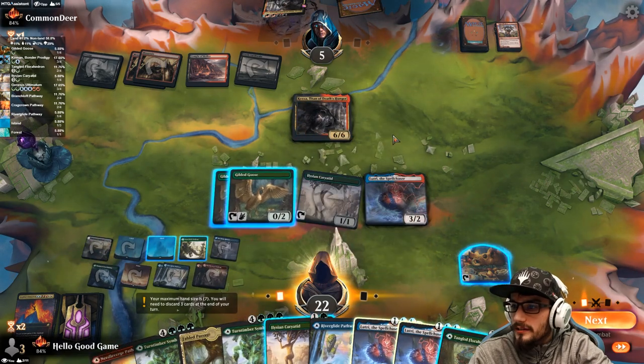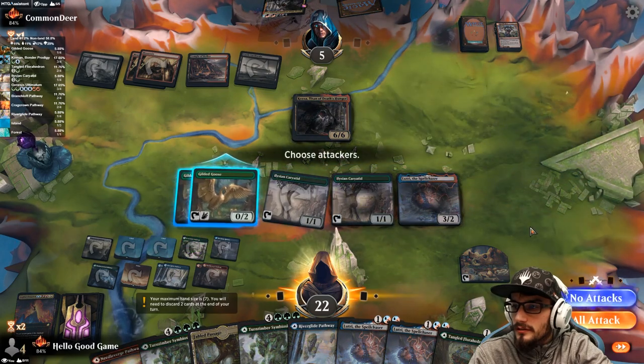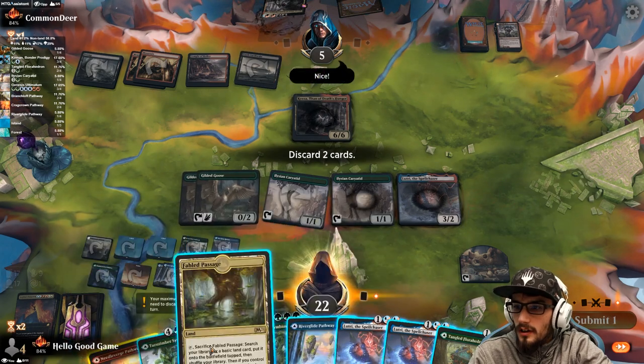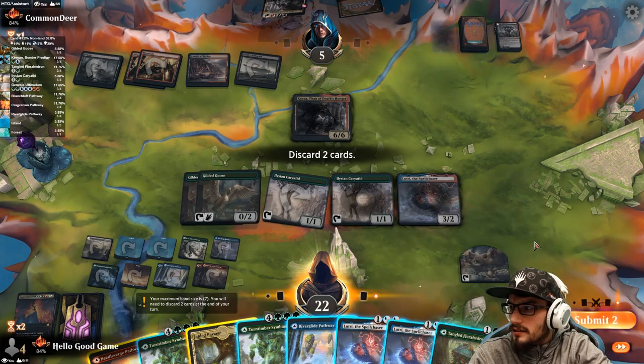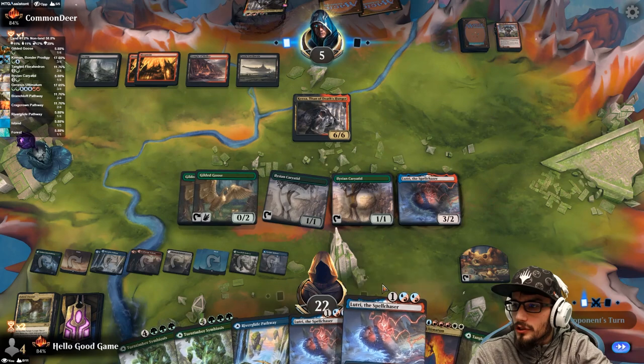Land in play. Character in play. No attacks. We're still gonna win this game. We toss the unneeded things. We've got an ultimatum to copy again with Lutri.